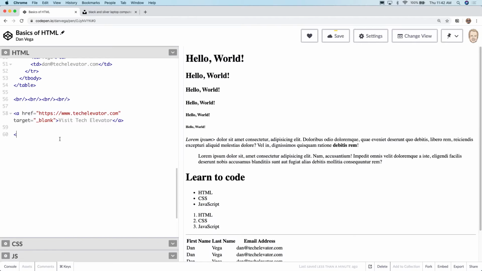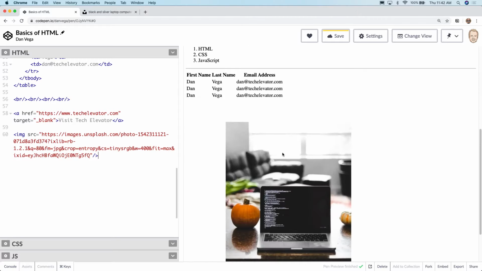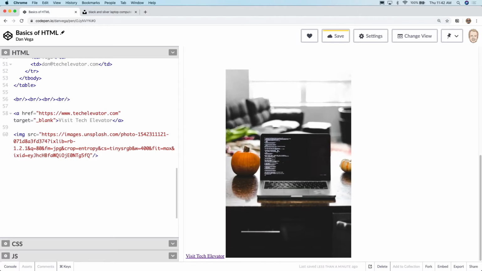But here we're going to use a new tag called the image tag. And remember before I said there is a source attribute of an image tag, which allows us to define where the image is stored. Again, if you're working locally on your computer, this may be in a folder somewhere. But when we're working here on CodePen, I'm going to directly reference that image that's over on Unsplash. So I'm going to paste that in here, and I'm going to go ahead and close that tag. And now we can see that image is located here.